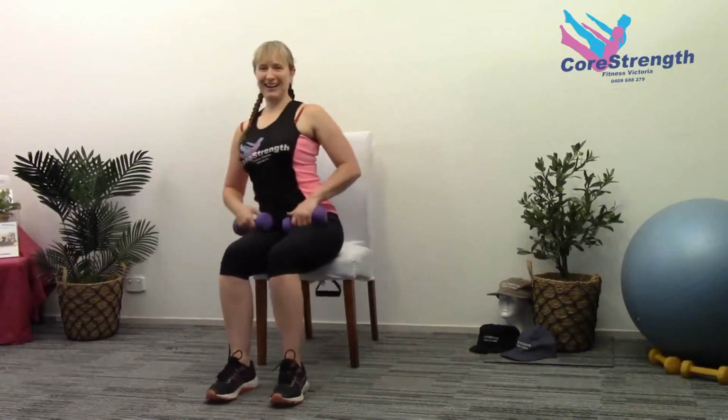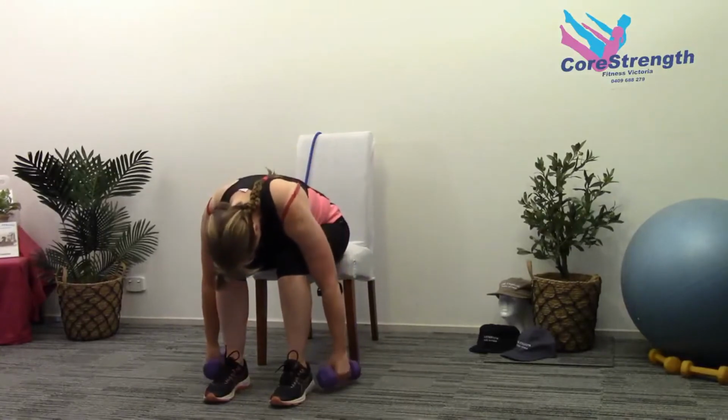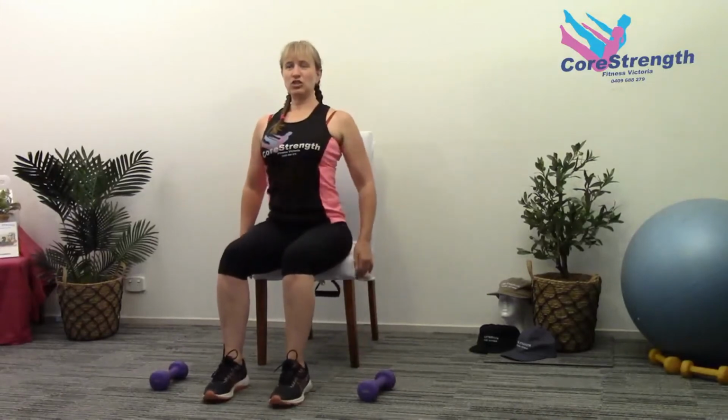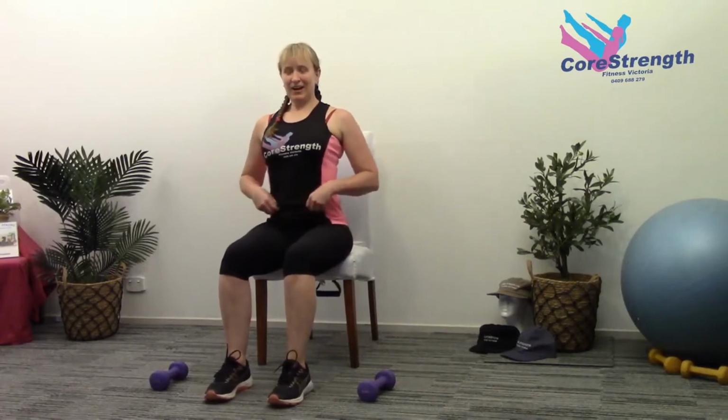Forward did you have to go? Roll it down. Once you're down, I want you to pop those weights on the floor just carefully. Try not to throw them down there. You don't want holes in the floor, especially if you've got floorboards, no chipping them. And sit up nice and tall. Good. All right, how are you feeling?